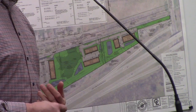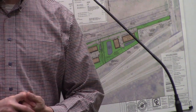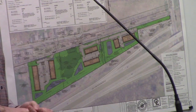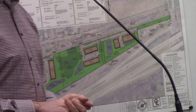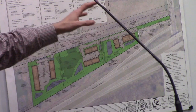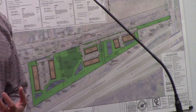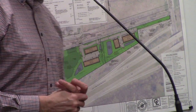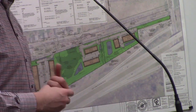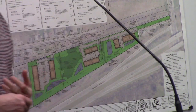So you said the height of the building is what, 37 feet? 32 feet, and I believe that's to the peak. Yeah, to the peak. 104 is only 9 feet above this side, so you're gonna be, right. But again, there's a mix of a lot of pine and deciduous trees that are 20, 40, 50 feet in height, so they should help buffer the building. I'm not saying it's gonna buffer completely, especially with leaves off, you're gonna see it. But hopefully it won't be sticking up above 104 to the point where it's obnoxious.